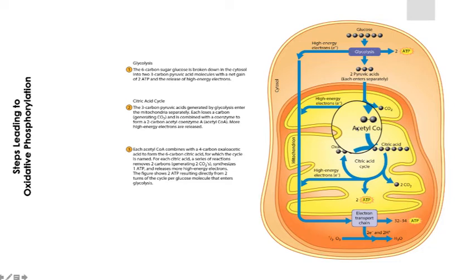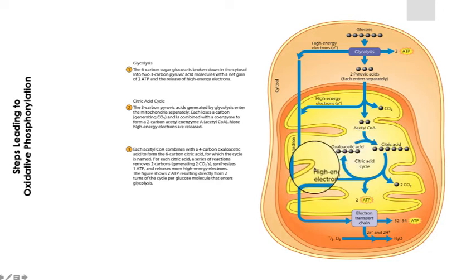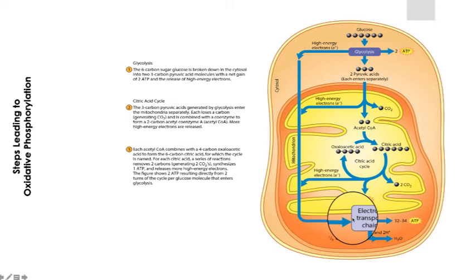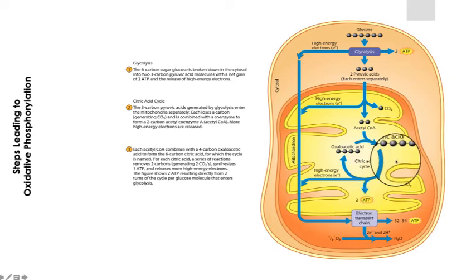They watch Netflix and chill, and basically they create citrate, which is this 6-carbon molecule, and basically this will be cleaved back into another 4-carbon molecule, and this process will create more of these high energy electrons, which will be received and accepted by NAD plus and FAD, right? So when they accept those electrons, they get reduced to NADH and FADH2. And those carriers, if we follow this blue line, will also get down into the electron transport chain and donate them to create ATP. Okay, so that's where we kind of are now.